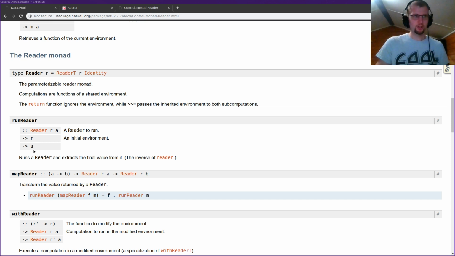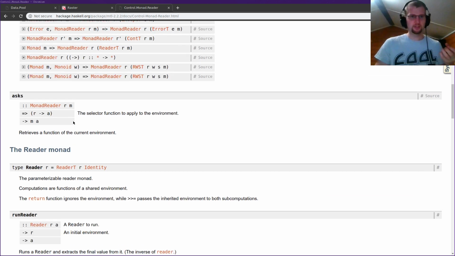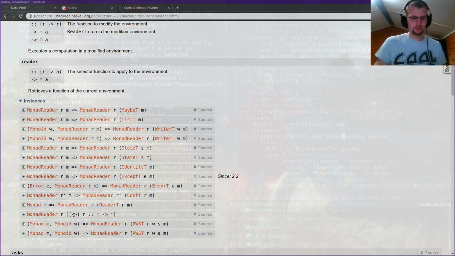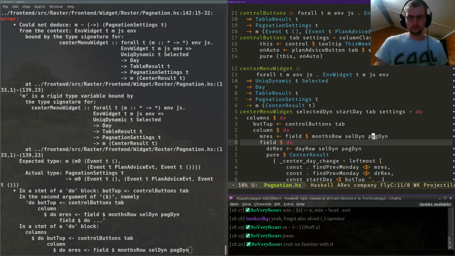So you're not immediately passing the argument, but the argument becomes part of the environment. But here's the thing: a function arrow is also a reader. So functions themselves can be considered a reader environment. And we didn't give the argument, so it was trying to make out of this M a reader environment. That's the solution it found, and then everything blew up.